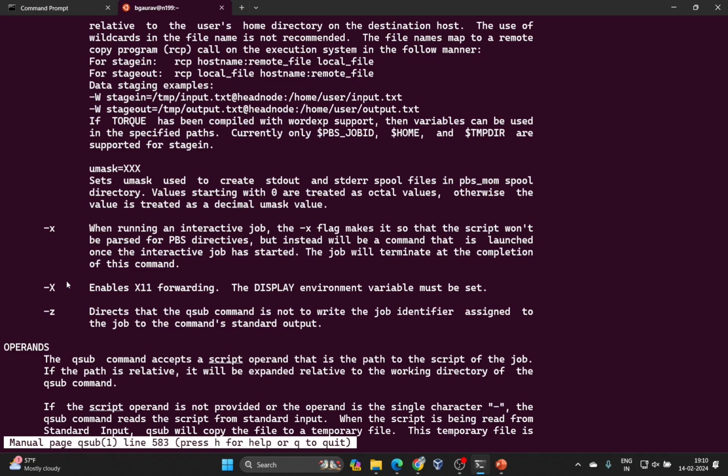But in case you want to test something, or some software will only work through a GUI, then you can actually use that through capital -X. That's if the admin has allowed that. I think on our cluster it was allowed earlier, it may still be working, but I never use it because it's too slow.